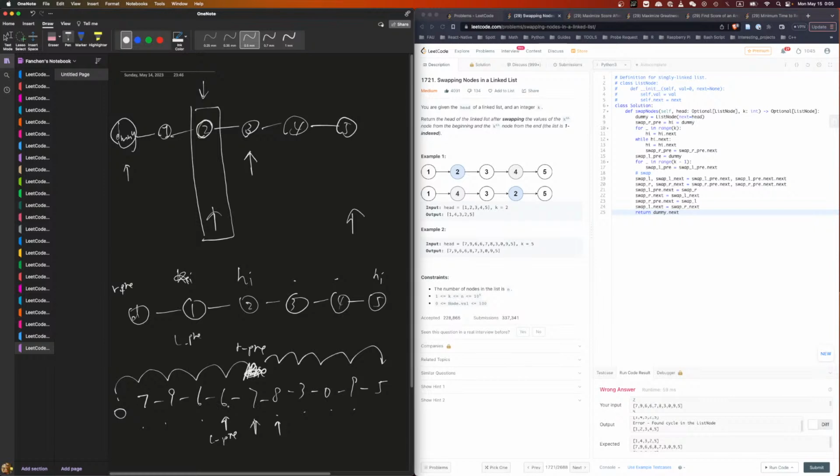I say this left pre dot next equals, so I move this one pointing here. And then I say right dot next pointing to swap right. No. Right dot next swap left next. Swap left. This is a swap left, right?